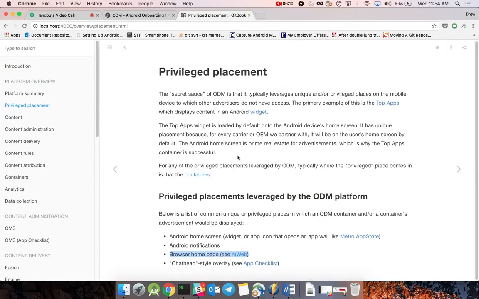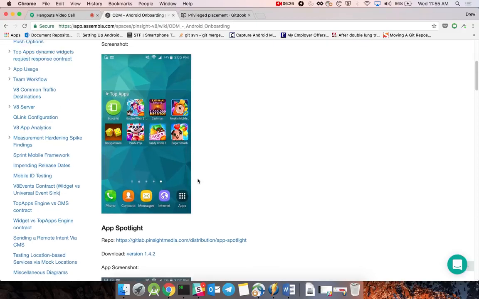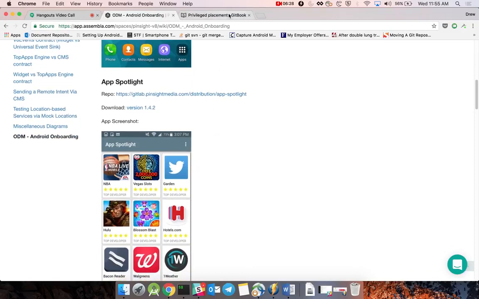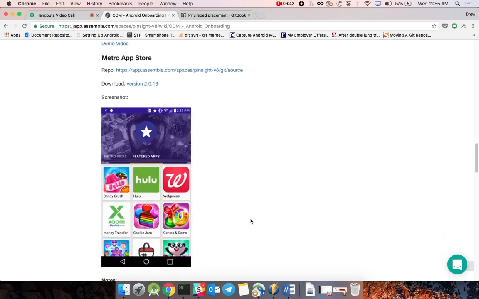So that's another example of privileged placement. Another example would be notification. We run advertising campaigns by sending notifications, delivered through the apps, mainly the Top Apps application. But the reason I list it as a privileged placement is because you can't do that if you're published on the Play Store, because you can't advertise in the notification bar, but we do, which is kind of interesting.